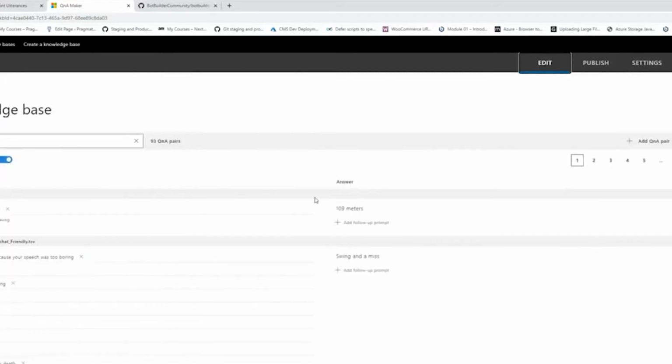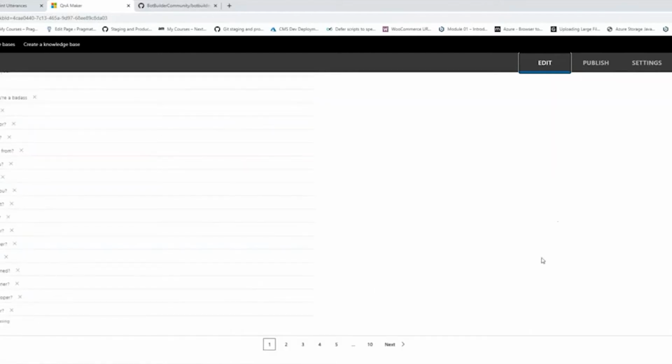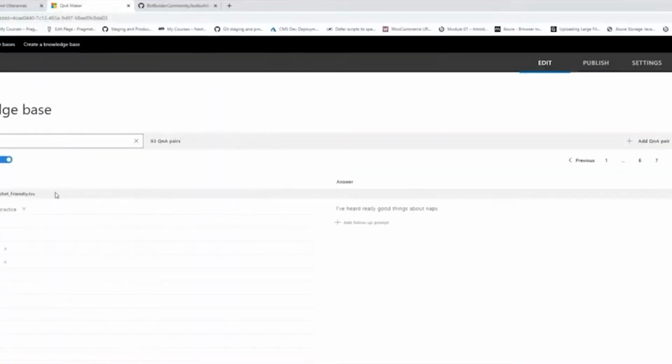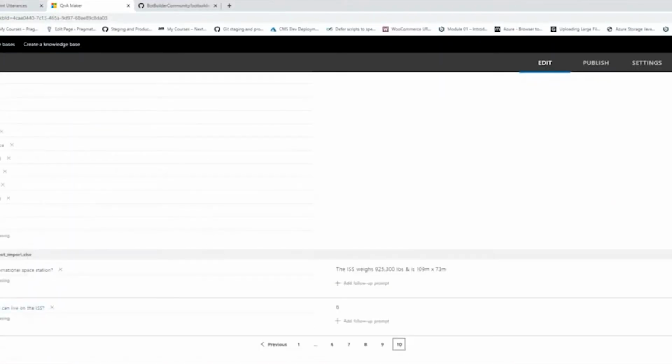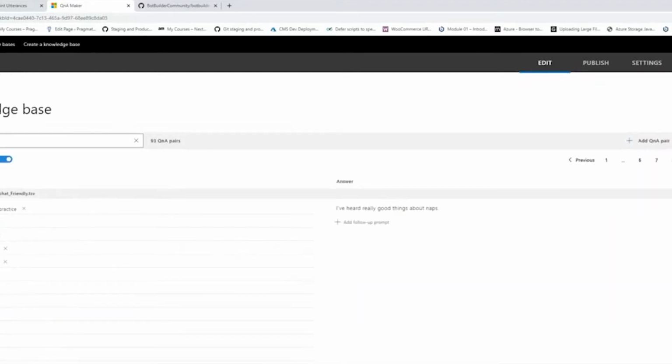We can see here, how long is the ISS, and on the final page, it will have our import. So I have to look around my computer. And here we can see we have the ISS chatbot import.xlsx answers and questions here. So this is what we imported. You can import as many question answers as you like, and it's a really easy way to pair those off.